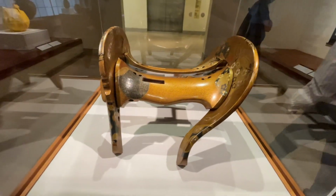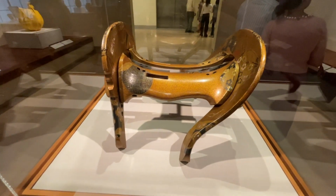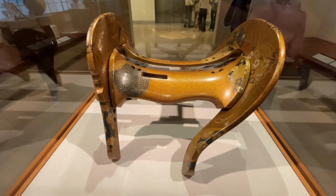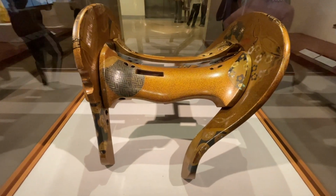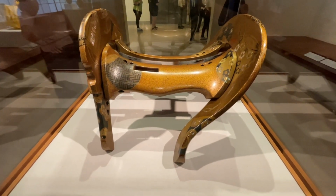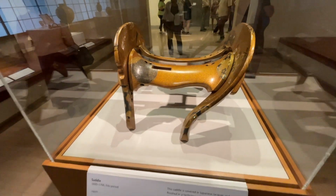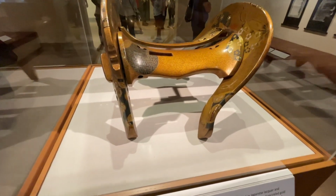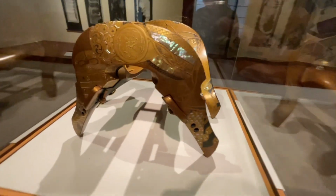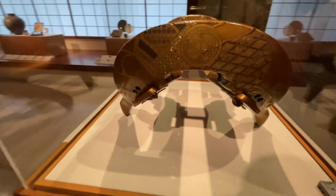Before we continue exploring, this is actually a horse saddle for the nobles and samurais, and it's from the Edo period. It's covered in Japanese lacquer and finished in a technique of blown and sprinkled gold dust. It is an elegant pattern of small brocade bags with drawstring tops used to hold containers of powdered tea for the tea ceremony. And wow, there's actually mother of pearl inlaid into this. Wow, beautiful.